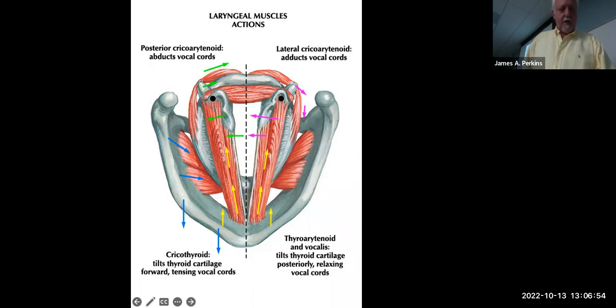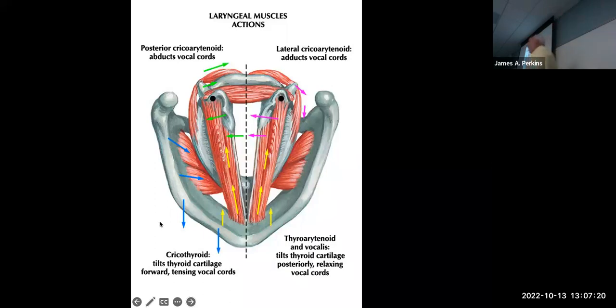So that's originating from the anterior or lateral part of the cricoid cartilage and inserting on the inside of the body of the thyroid cartilage. And when that muscle contracts, it's going to pull in the direction of the blue arrows. But the effect of that is it's going to tilt the whole thyroid cartilage anteriorly, again shown by the blue arrows over here.